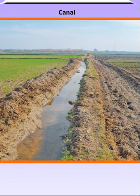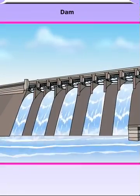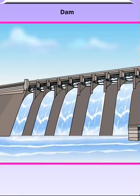Rivers flow only in some areas, so canal irrigation is necessary. Canals distribute this water to far-off places. The Indira Gandhi Canal from the Satluj River is one of the longest canals in India. Human beings have been digging wells and using water from wells for domestic purposes from very early times. Wells are difficult to dig in rocky areas and easy to dig in the plains. Agriculture is very important in India and we need a regular supply of water for irrigation. Therefore, huge multi-purpose dams are constructed.